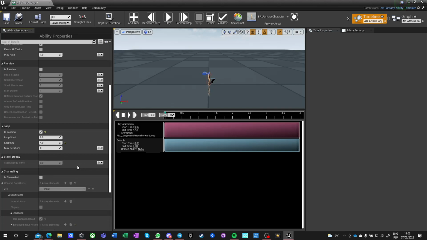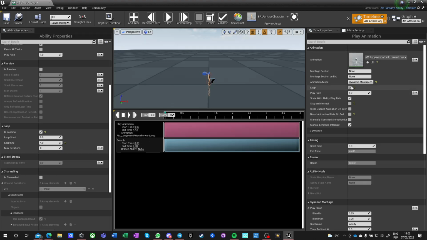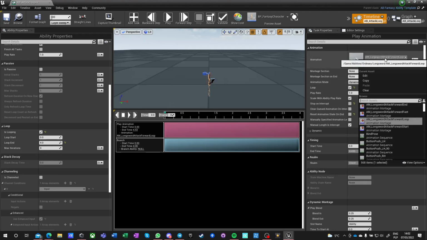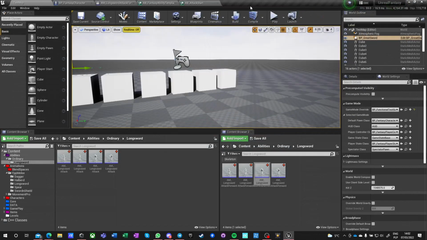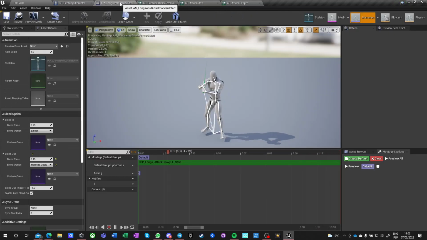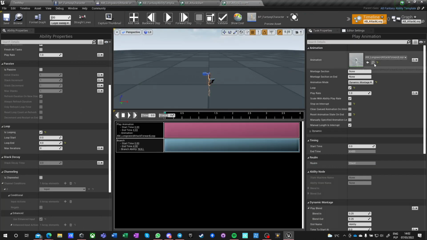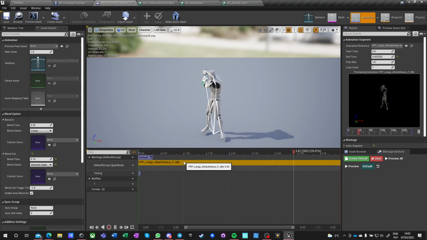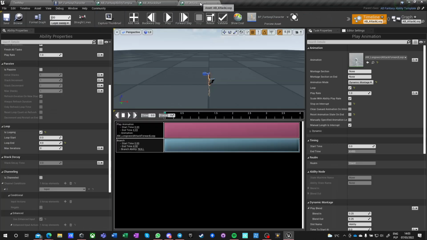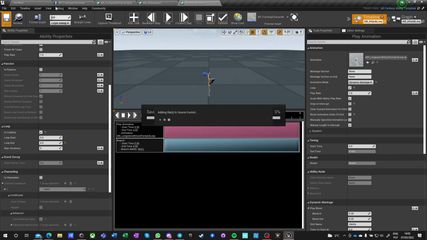Let's make it just continuous loop. Okay. Upper body, yes. Let's test it out.